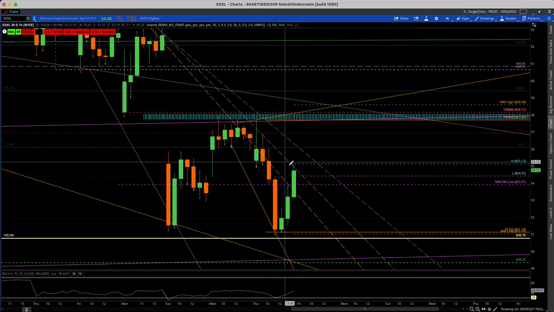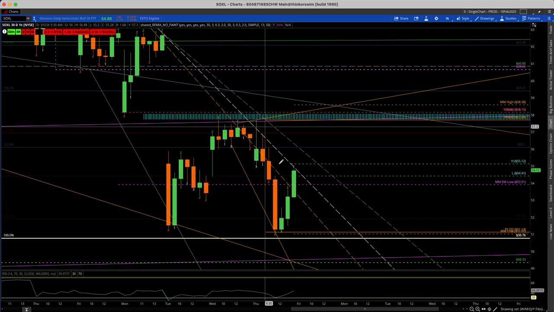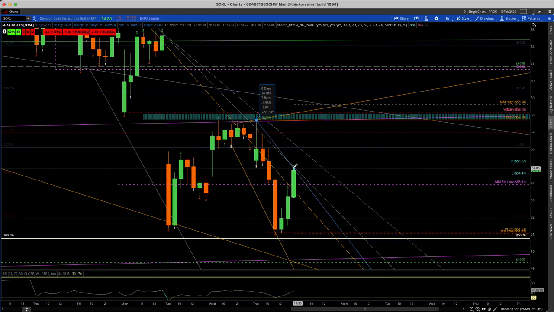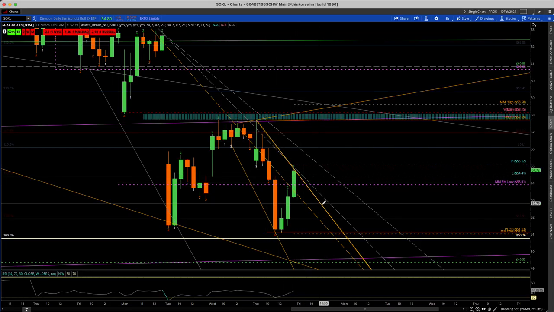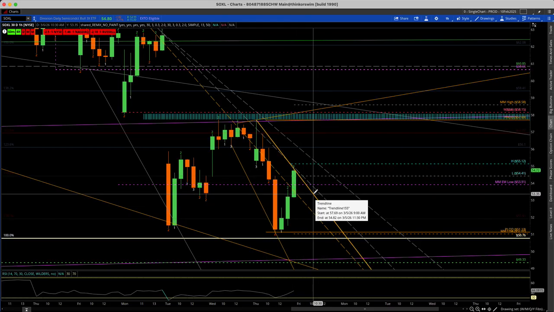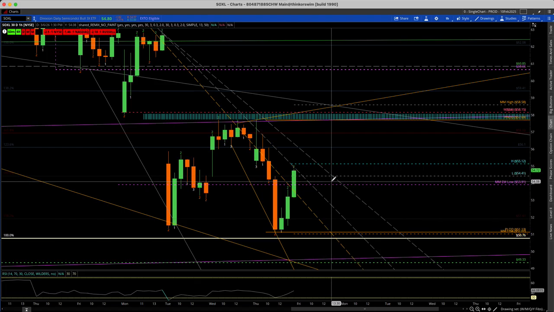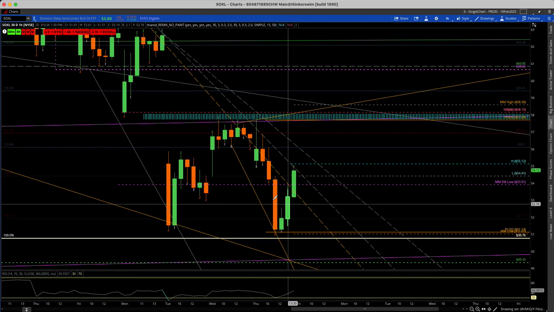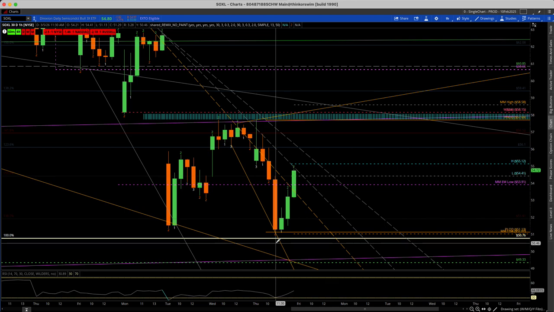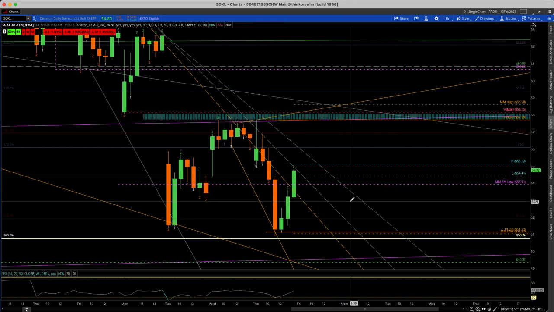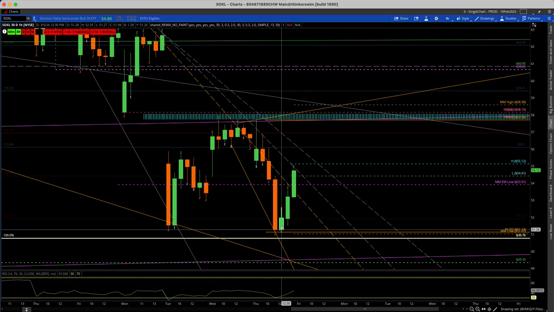So will this end up being a lower high on the 1 hour? Say we open up and push down tomorrow in that first 4-hour candle, then we've got this hourly downtrend line that forms right here to accompany the 4 hours. So not out of the woods yet with this bounce, right? We're still just in this micro range at the bottom of a larger range.